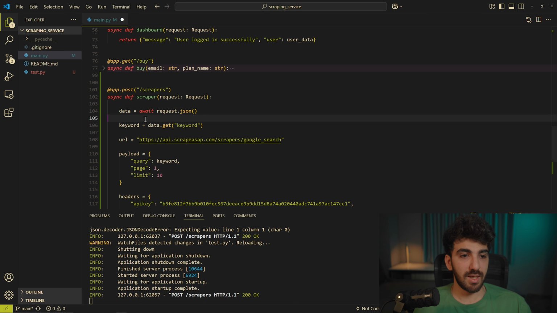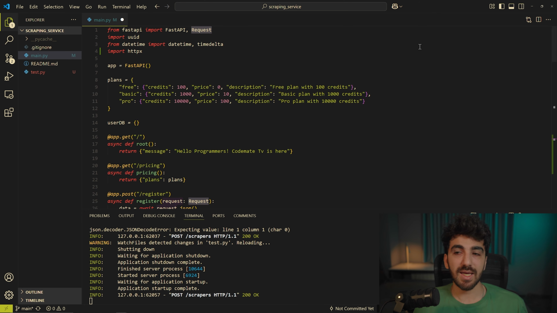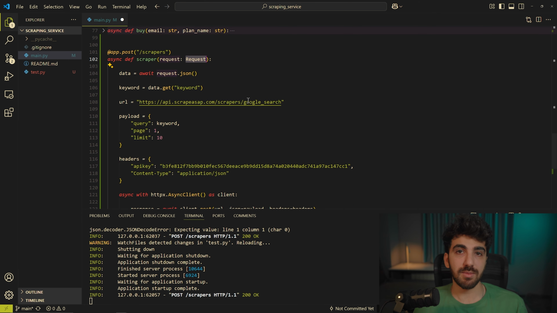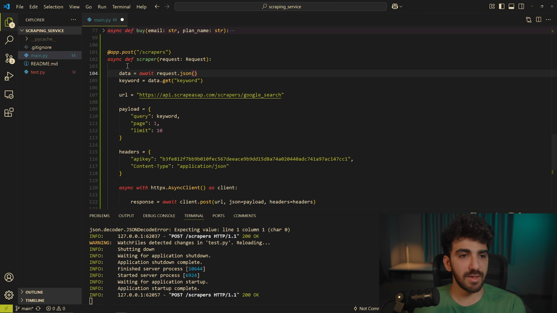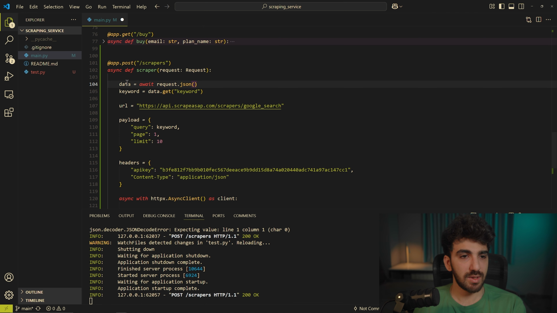We need to say that when we say request is equal to request from FastAPI, it means that you are able to see and have everything that the request has, no matter cookie, data as we did, headers, and so on. And how to take the headers? Let me just find them.